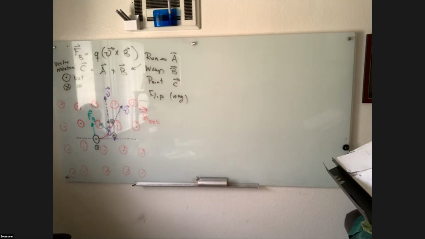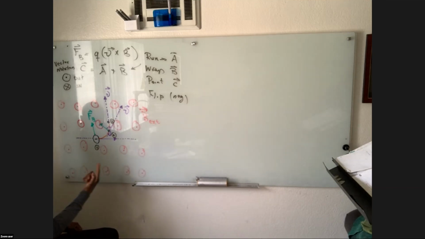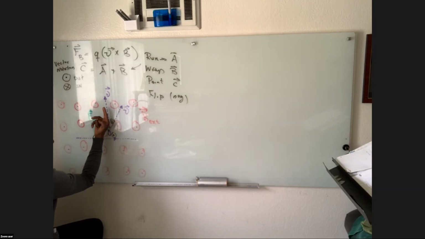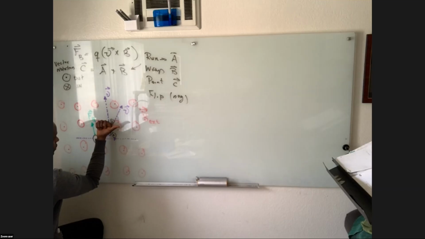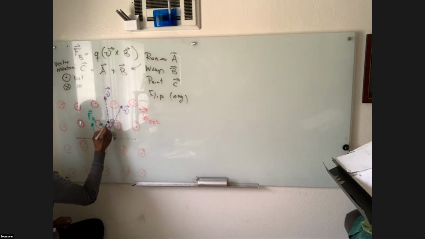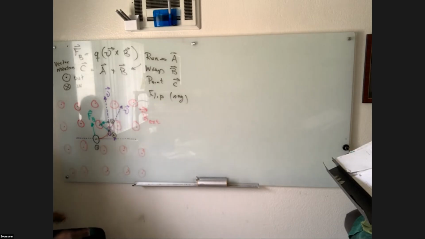I agree. The magnetic force is pointing toward the left. And yes, to use Shore's preferred method, the finger method: index finger pointing in the direction of the velocity, and the middle finger, you have to orient your hand so that the middle finger is pointing out toward the direction of the magnetic field. My thumb then points to the right, but because it's negative, I have to flip. So in this case, the magnetic force is going to be pointing to the right.